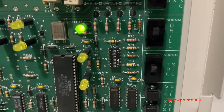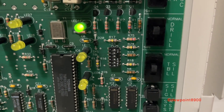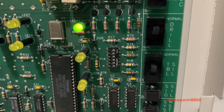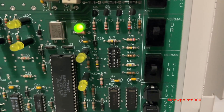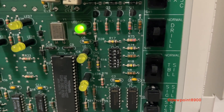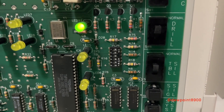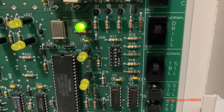Here are the DIP switches for the options. By default, all of these are set in the ON position. Switch 1 is for walk test. Switch 2 is for signal coding — on this panel we have continuous or march time. Switches 3 and 4 are for signal silence inhibit, and on the 4-zone panel you can also select the water flow sprinkler feature. Switch 5 is for alarm verification, and Switch 6 is for auto signal silence after 20 minutes.